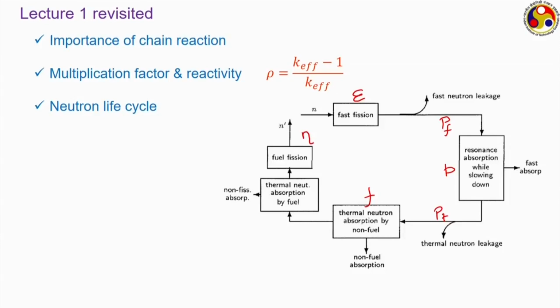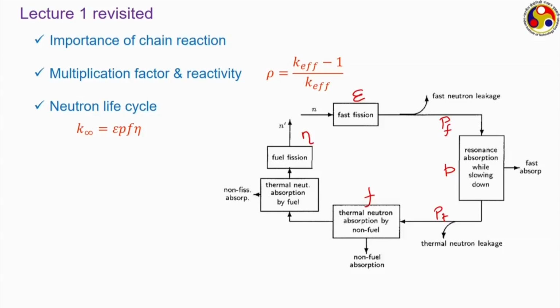Out of these, 2 of them are leakage characteristics, these Pf and Pt, and therefore they depend upon the configuration of the reactor, but the others also depend upon the reactor configuration plus the fuel plus whatever other assemblies are there inside, etc. So, this very popular and very important relation was introduced, where k infinity on the left hand side represents the infinite multiplication factor. It is basically the multiplication factor for an infinite reactor, that means when there is no leakage. So, the corresponding multiplication factor is given as the product of these 4 factors. That is why it is also called the 4 factor formula.